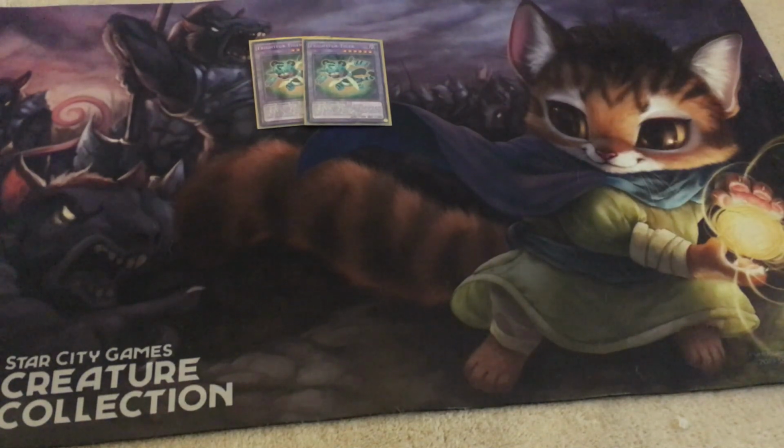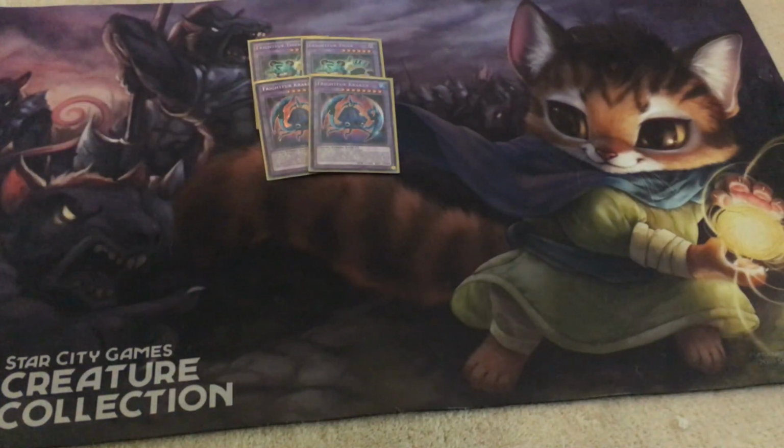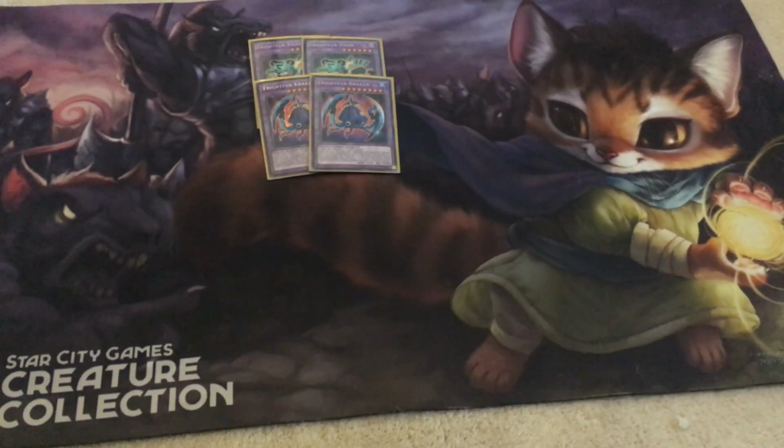You can only control 1 of him, but I still play 2 because you're probably going to get him into Sabertooth later on. Frightfur Kraken, I'll play 2 of, 1 Edge Imp plus 1 Fluffal. Once per turn, you can target a monster your opponent controls, send it to the graveyard, but it can't attack directly. That's really good because it doesn't say destroy, it just says send to the graveyard, so it makes it a better effect than cards which say destroy.